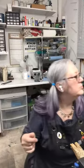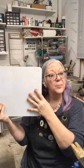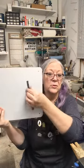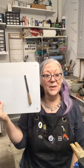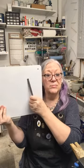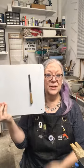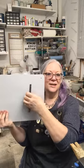You can also get steel pieces like this and buy the little spice tins and magnetic tins separately and use this to attach your tools and keep organized that way. So this just bolts right to your wall and you're good to go. So a couple of magnets and put your tools on there. Everything looks really clean and organized. Leave yourself some notes on there. Some of these are like dry board material as well. So you can kind of put your right file, and there you have it.